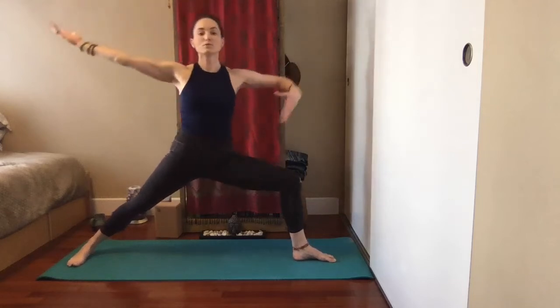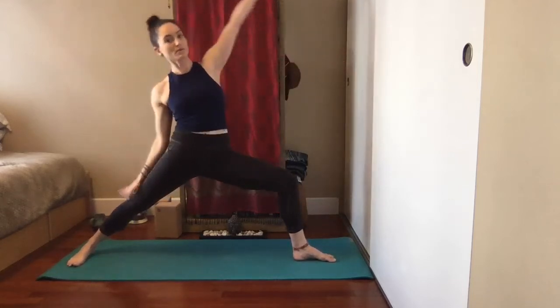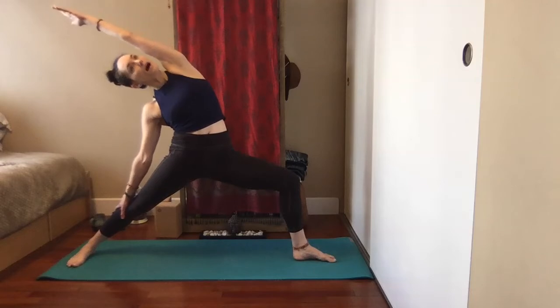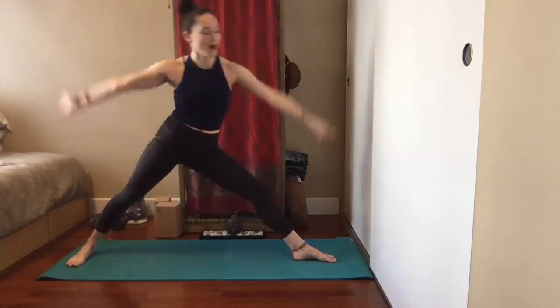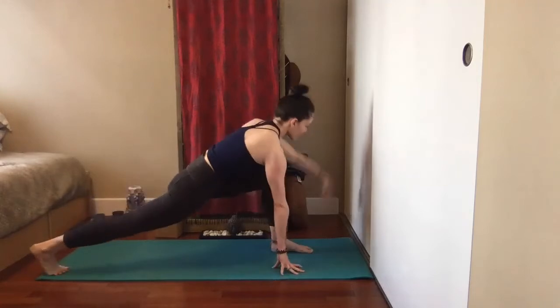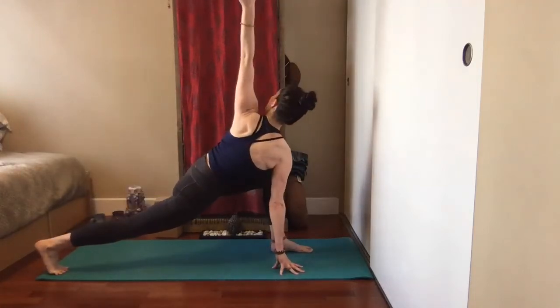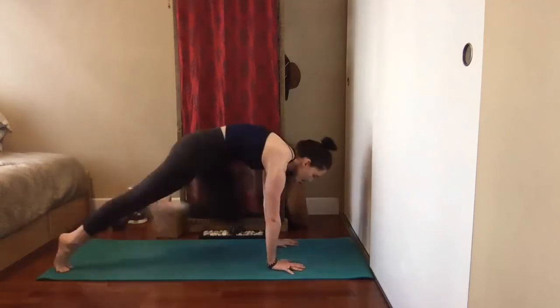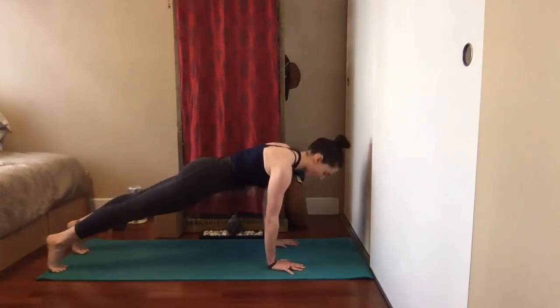Coming into warrior two, into reverse. Taking a breath here, inhale, and exhale, windmilling the hands down. Square up through your hips, pivot back heel into the twist. Taking a breath, inhale, exhale, both hands down. Feet step back, flow it out.